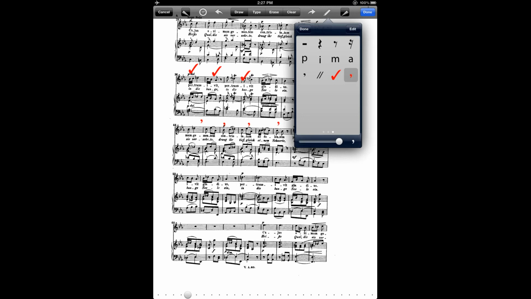One final thing I'd like to mention is that you can use the exact same process to import stamp files that you have created yourself using image editing software. All you need to do is use your favorite image editing software to create a stamp image, and that image needs to be either 48 by 48 pixels or even better 96 by 96 pixels, and then save your image in PNG format. Once you've saved your image and have it on your computer, you can use the exact same process to import your stamp image file into forScore using iTunes.